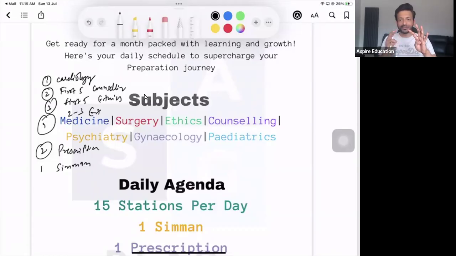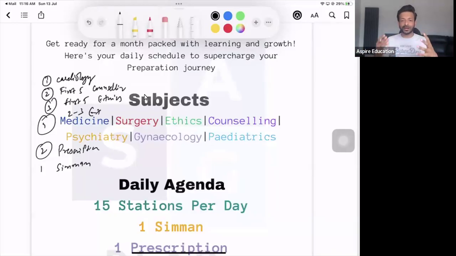4 hours practicing, 2 to 3 hours of reading or looking at the recorded videos and all. So how long did it take? In total, 6 to 7 hours one day. And how many stations were we able to do? Around 40 stations. Just repeat it: 40, 40. If you do it for 10 days, 12 days, what's happening? You are done with all 500 scenarios.